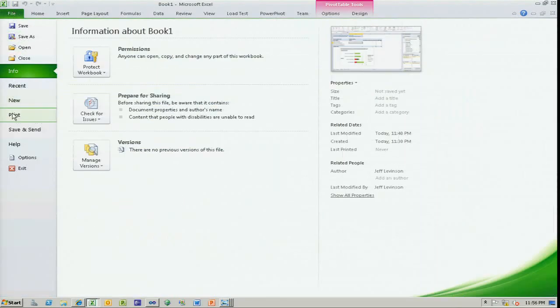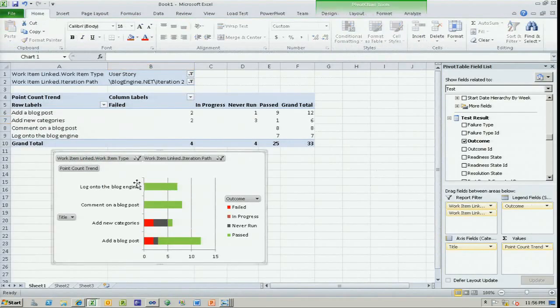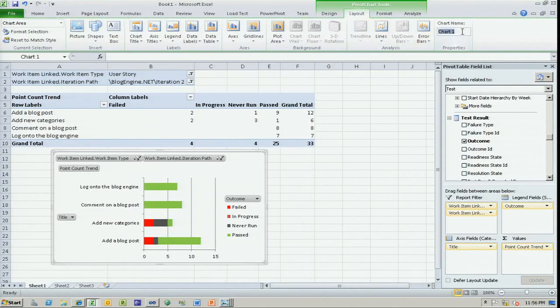And next thing we're going to do is we're going to go to the chart itself. We go back in. Take this chart, go to, there it is, my chart layout, and give it a name other than chart 1. So we'll call this the user story to test runs. No, user story tests. We'll keep it simple. And I'm going to write it down. I suggest you do too. And you'll see why in a moment.